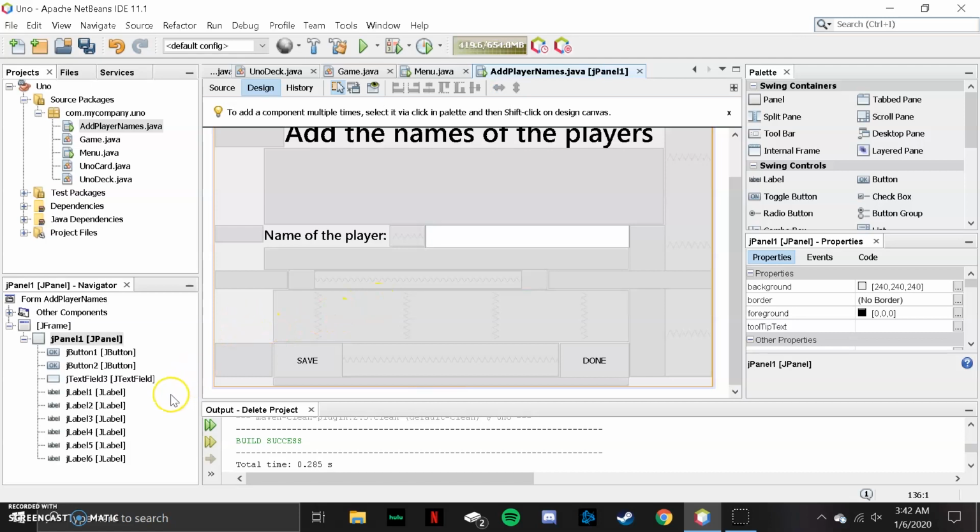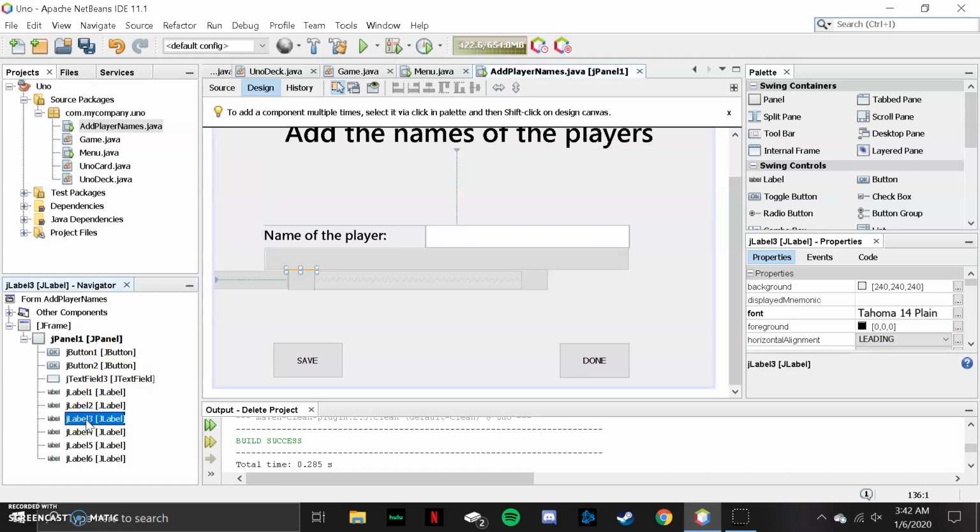So the next thing we're going to do is make these labels. So on each component we can see like what's on it. So on the JPanel we have all these buttons, the text field, and these JLabels. But just to make this easier to understand, the JLabel 3 through 6 are where we're going to display the names.